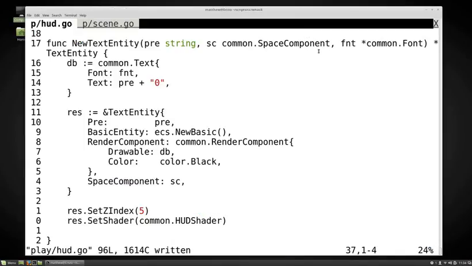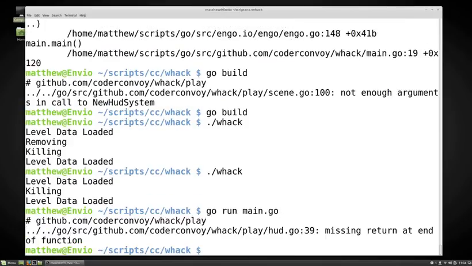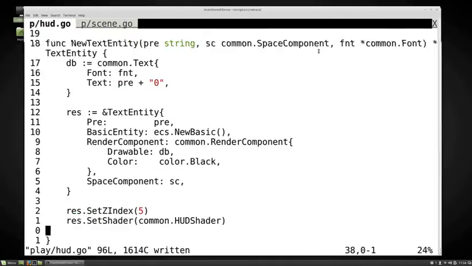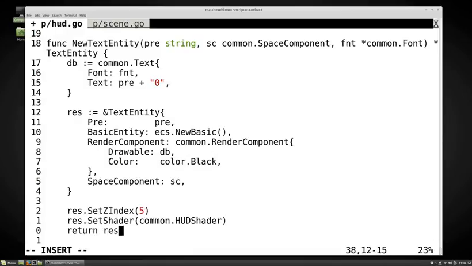So now we try it with a build. That's the problem. Go run. And there's the problem. Who forgot to return the thing? See, again, Golang is always helpful when it tells you these things. You could go for weeks in JavaScript and not find that kind of error. That's probably not true.